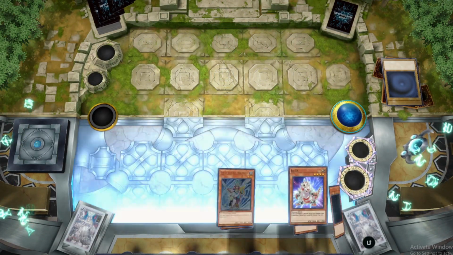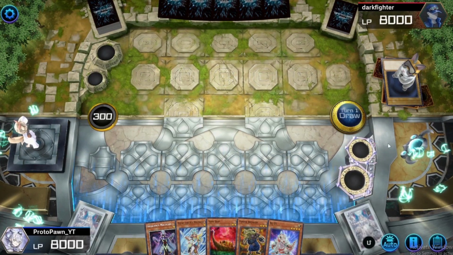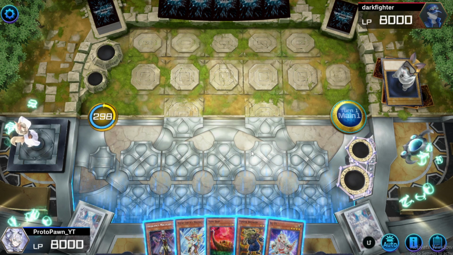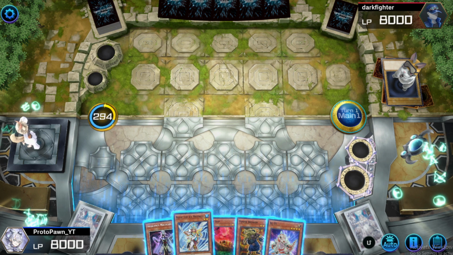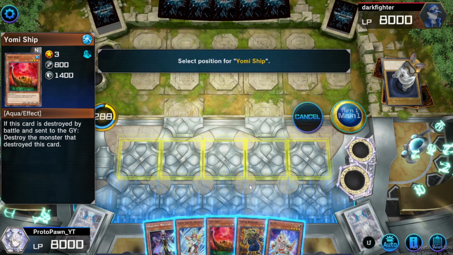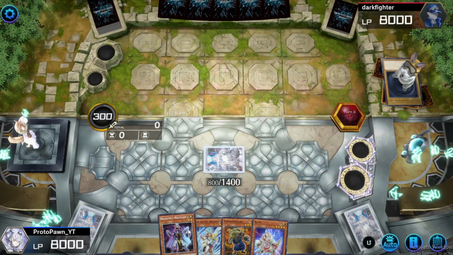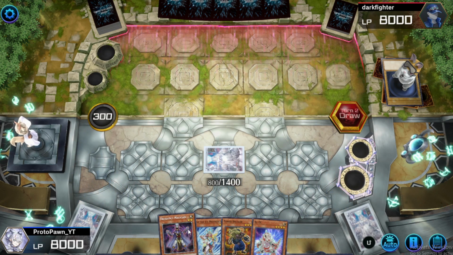Alright, we once again won the coin toss and decided to go first. Our hand is looking pretty defensive, not going to lie. I think what we can do is... I don't want to use this yet because this is a tuner. I mean, we do have another level 2 tuner here as well. I think our best play is to just set Yomi Ship and pass and hope he doesn't bounce our card before going into the battle phase.